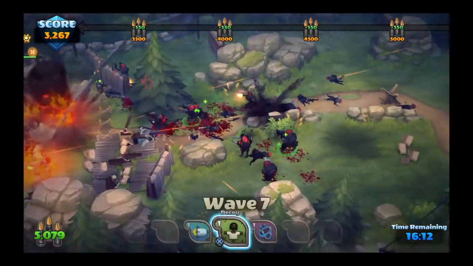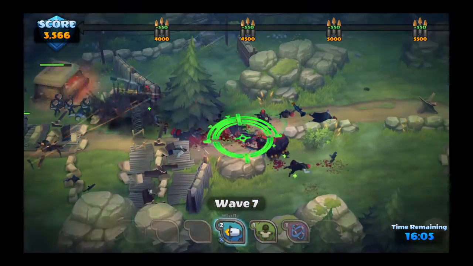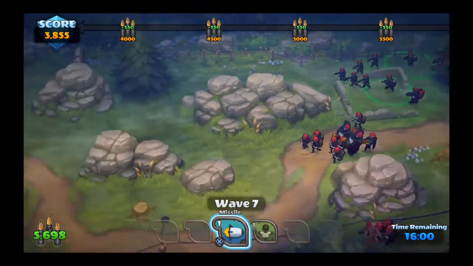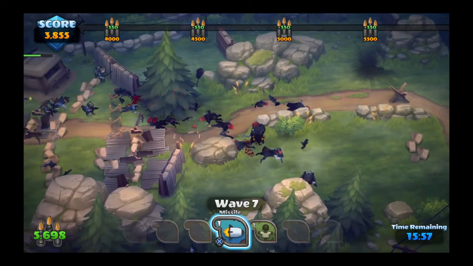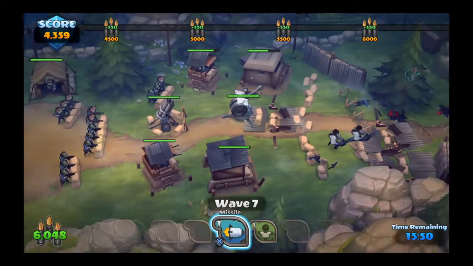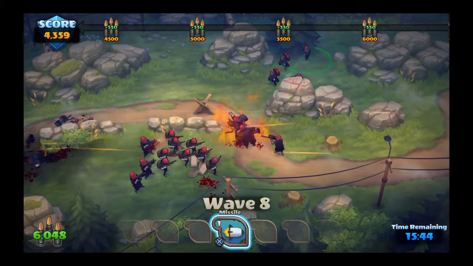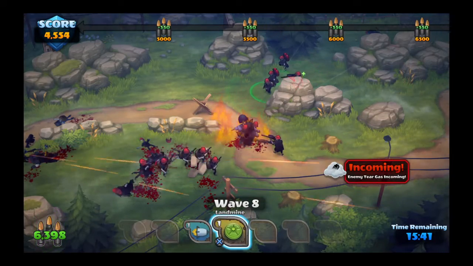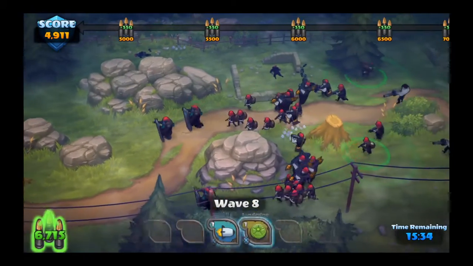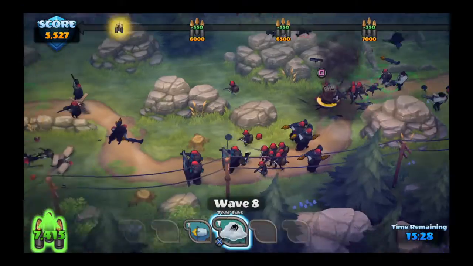Surely not. I'm trying to figure out what I should do in this situation. Take out that general there, and sell all of them like that. Nice. Still holding strong on wave 6. Everyone shoot at these dudes. Okay, one of them's dead, the other one's weak. He's a weakling. Yeah, you're not escaping that one, mate.